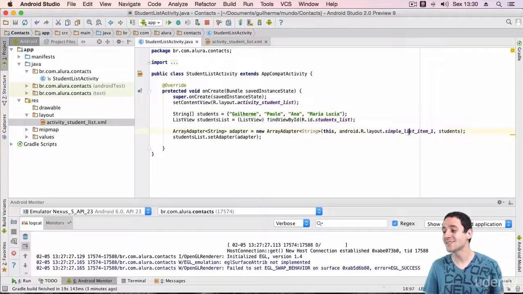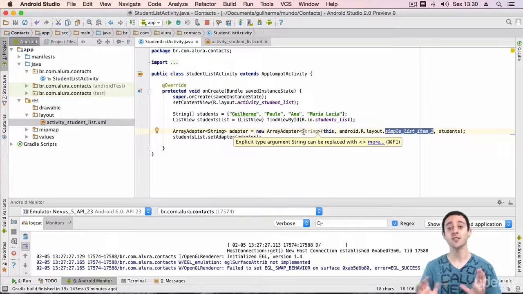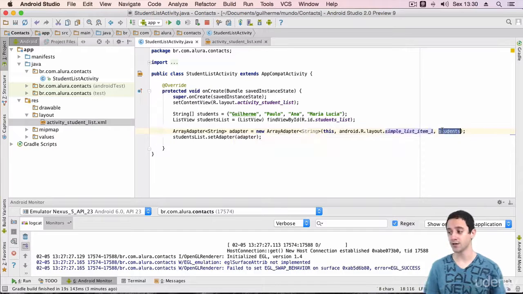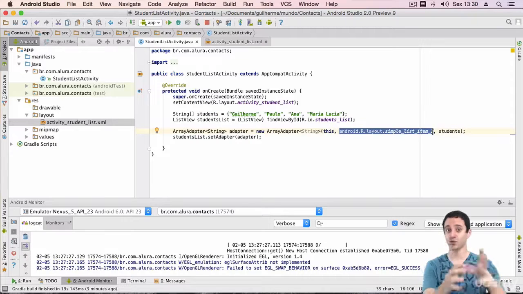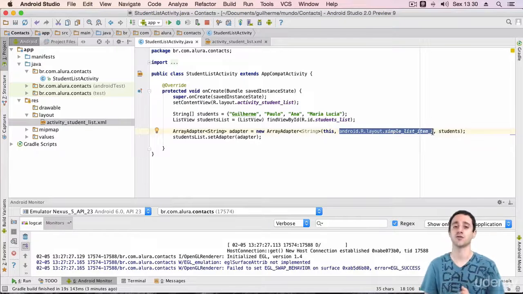So this is the simple list item layout that Android comes with. So we can use this template, and we can say, okay, I need to adapt my array of students, fitting each one of these students into a template, which is the default template for list items by Android.